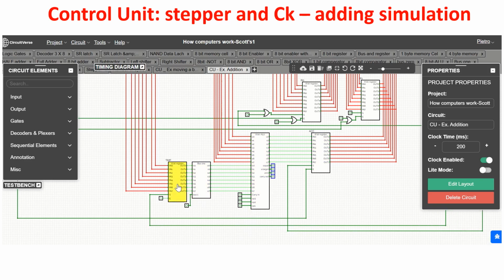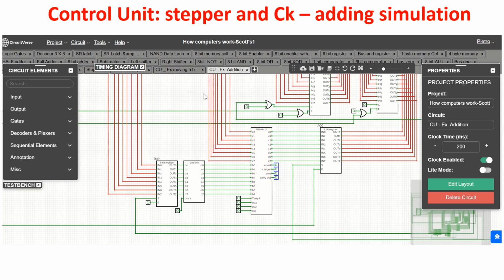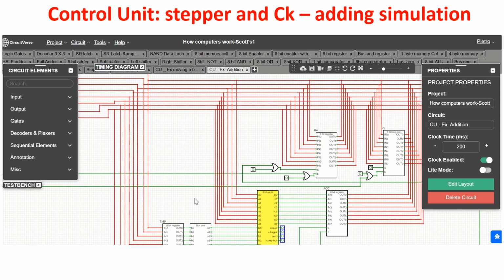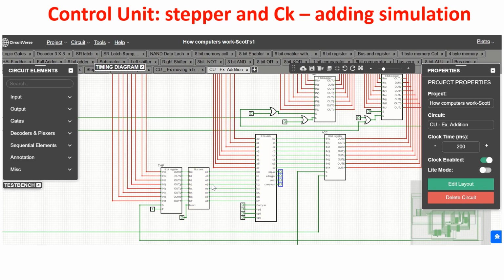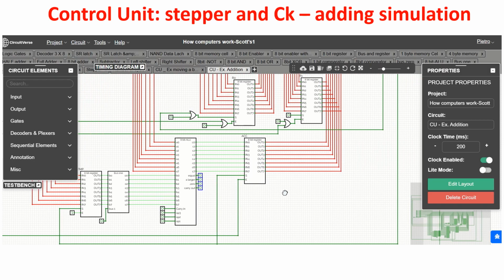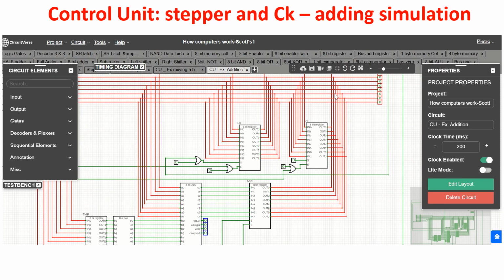Here there is the temporary register. Here there is the bus 1, which we do not use in this simulation, so we leave this control bit at 0. And here there is the ALU. The ALU has the A input directly connected to the bus, and the B input connected to bus 1 and the temporary register. The output is always connected to the accumulator, and the accumulator is connected to the bus.